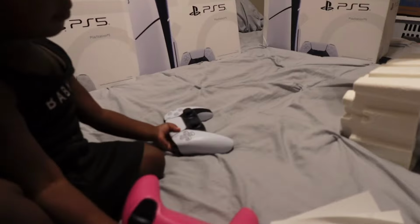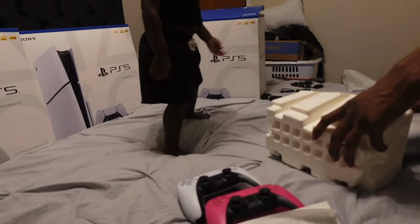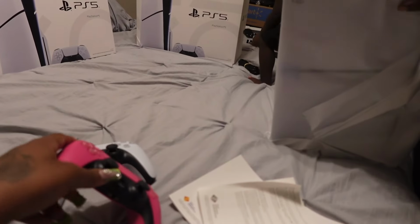Look, we should have got her one. Oh, baby controller. But mommy will let you play with mine. It's okay. She probably ain't gonna do nothing but put it in her mouth. We can definitely get her a toy one, because who's gonna spend $80 on a controller for her just to put in her mouth?